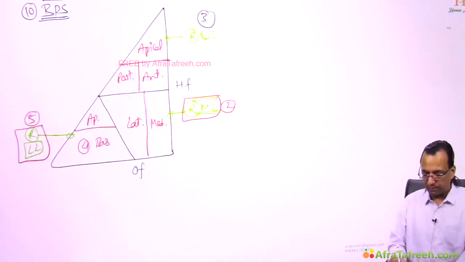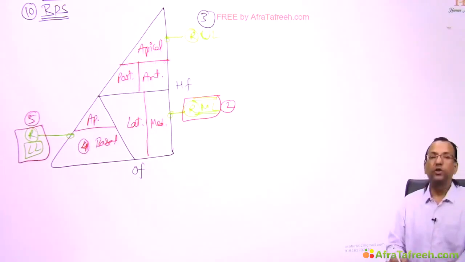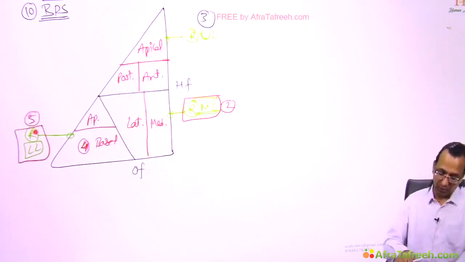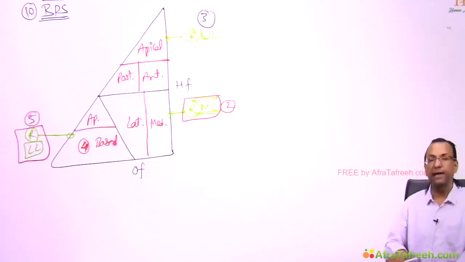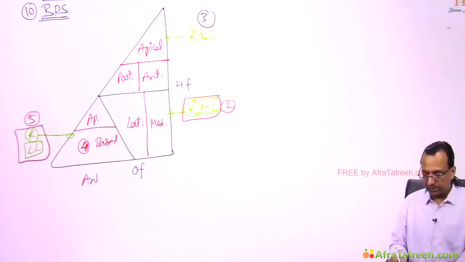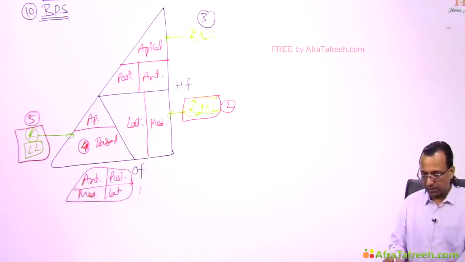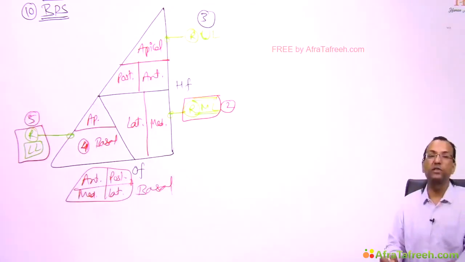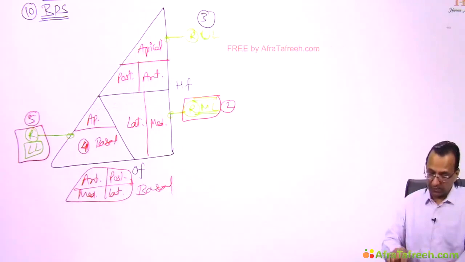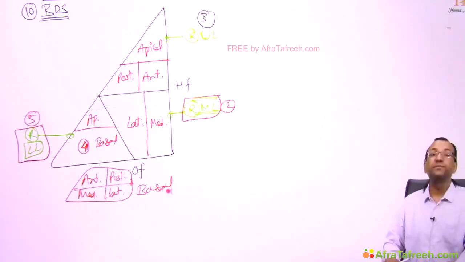And how do you name the 4 basal then? So you will find that the right lower lobe has 5 BPS, 1 apical and 4 basal, and the 4 basal are named as anterior basal, posterior basal, medial basal, and lateral basal. So there are 4 basals: anterior basal, posterior basal, medial basal, and lateral basal.